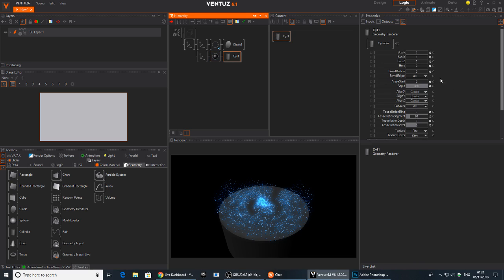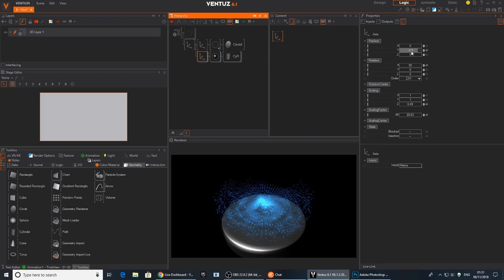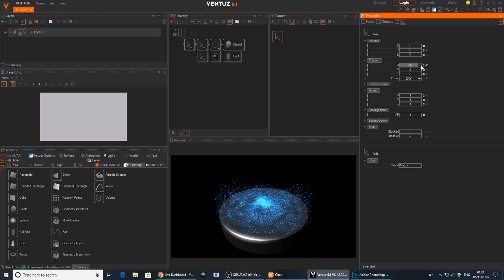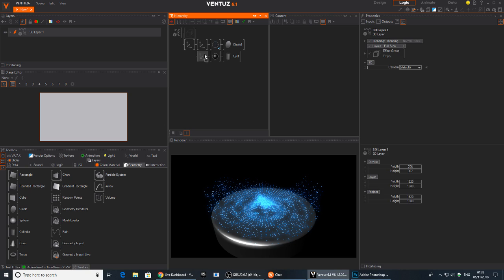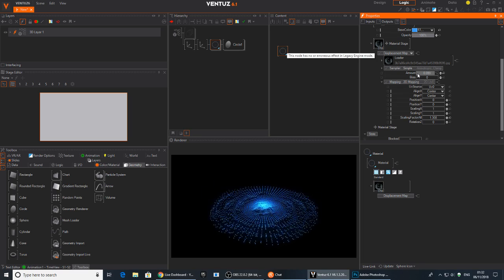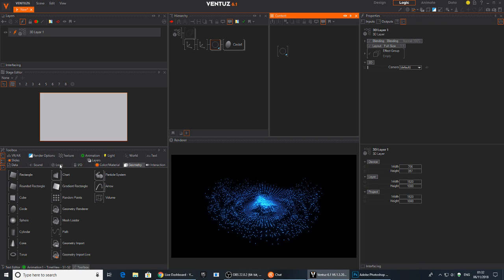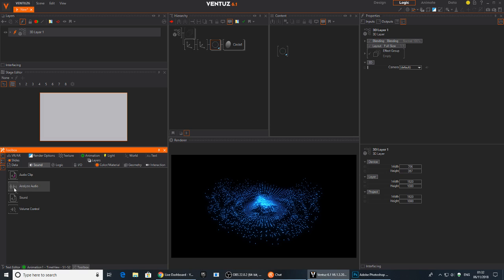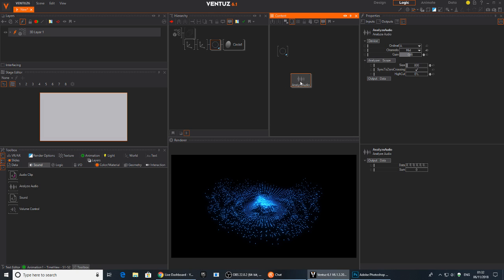But say you modeled that as a nice table, then added some bevel. Of course, it would make a nice sci-fi surface. So say you wanted that to animate. You wanted to animate the amount to go dum, dum, dum, dum, to the music of the beat. You can do that. So here you got audio. Sound. You got this audio analysis.